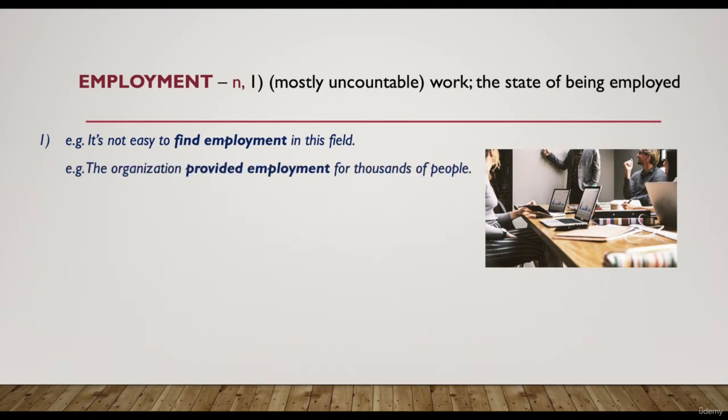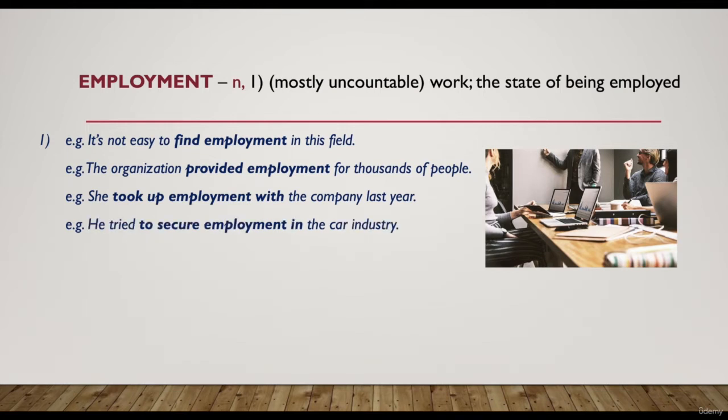The organization provided employment for thousands of people, which means the organization gave work for thousands of people. She took up employment with the company last year. It means she got a job with this company last year. He tried to secure employment in the car industry. To secure employment means to find work, to get a job. So he tried to secure employment means he tried to get a job in the car industry.